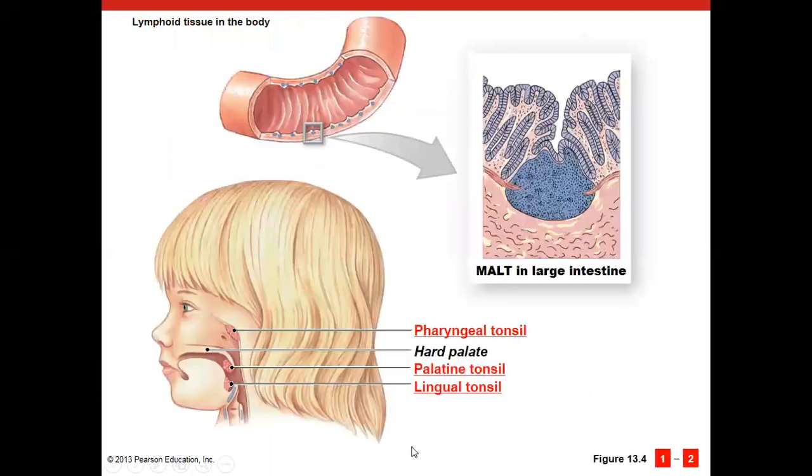So take a look. Here are the adenoids. So there's pharyngeal tonsils. Those are usually what gets removed with regard to tonsillitis. There's also palatine tonsils. So this is your palate, and you follow the palate all the way back to where it ends. There's the palatine tonsil. And then the lingual tonsil. Lingual is tongue. So at the base of the tongue here, you've got the lingual tonsils.